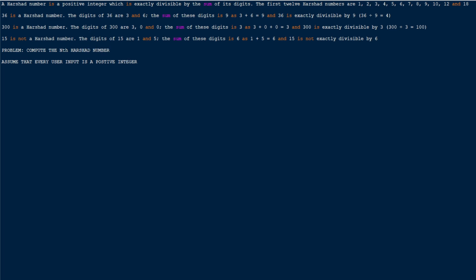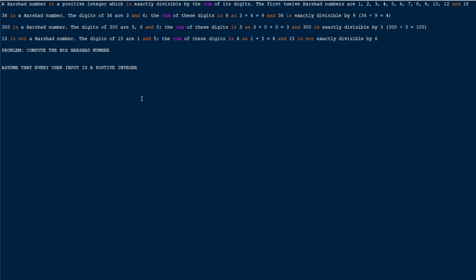Using the list of numbers at the top as an example, if I was to say n is 5, the 5th harshad number is 5. If n is 12, then the 12th harshad number is 18. So we need to find the nth harshad number.